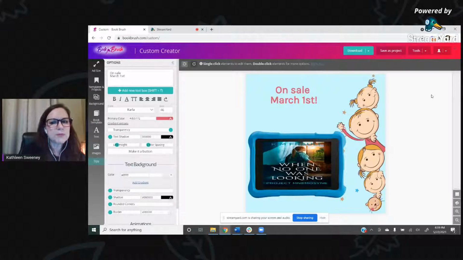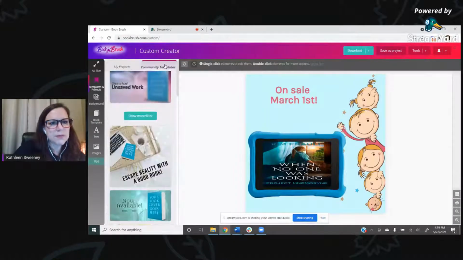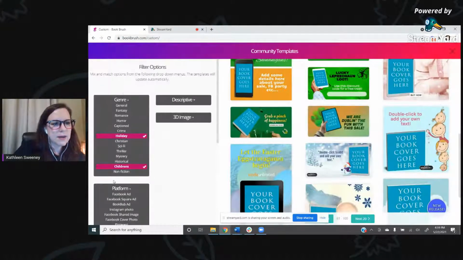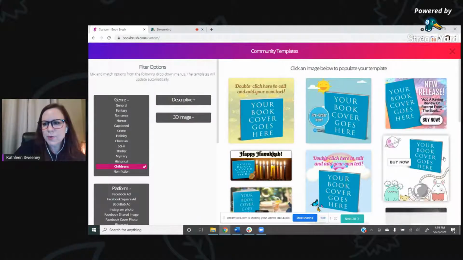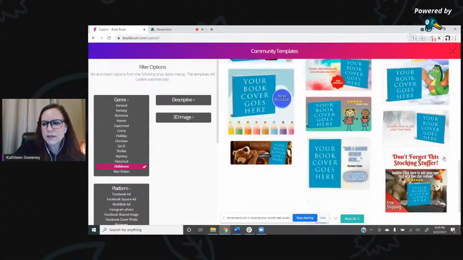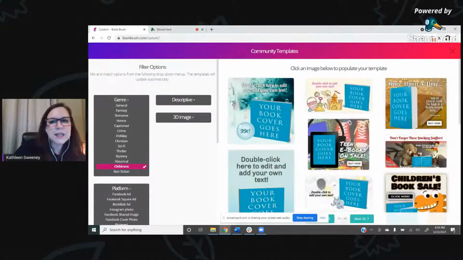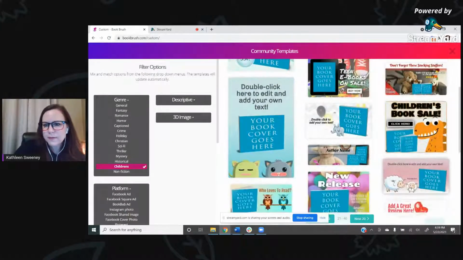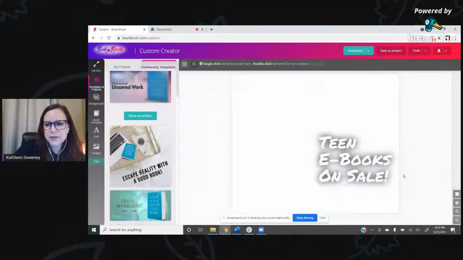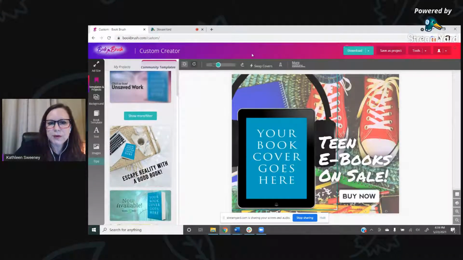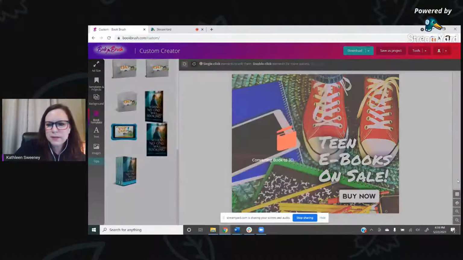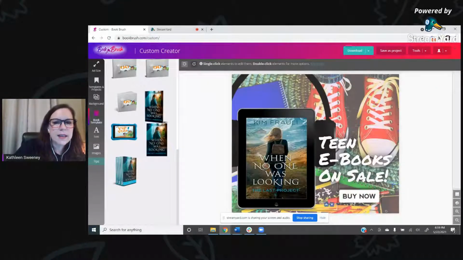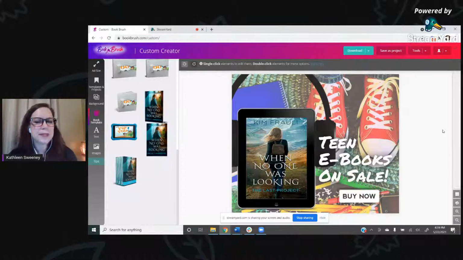So definitely explore. Let's go back to those community templates, and I'm going to uncheck holiday, so we just get more of a look of these different children's variety. And again, just use them as a starting point. I like these shoes in this one. So this is kind of a fun example. You can click, swap your covers, put a cover in. And then if you want to change anything, or you don't have to, you could download right from there, and you would be in good shape. So those are the community templates.